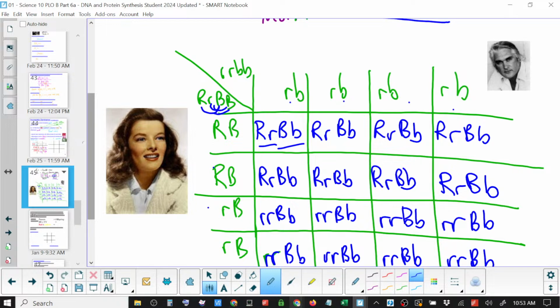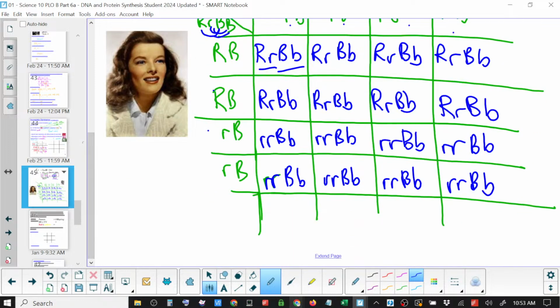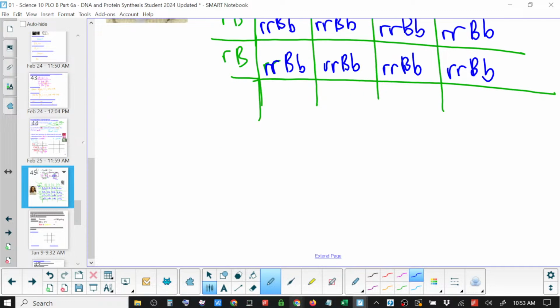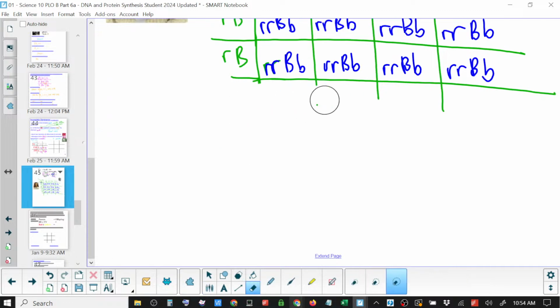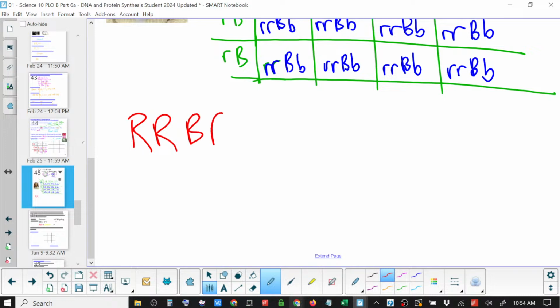Okay, attention, everybody stop. The next part is figuring out the genotype and the phenotype. So the different possibilities, take a look at your square. Do I have everybody? How many of them look like that out of 16? Zero. Is there one of them? Because that would be really weird.